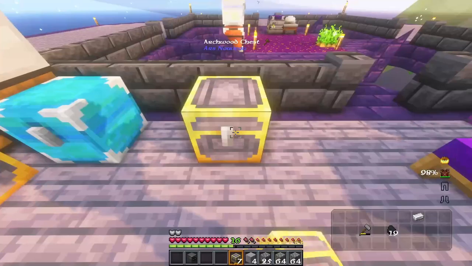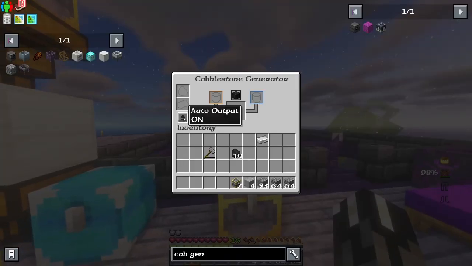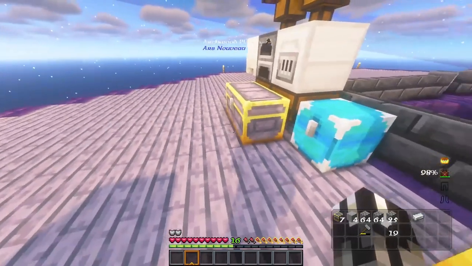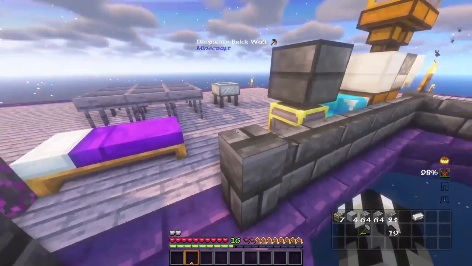Only want one for now. We'll just, and then we'll put you on top for now. Just have a look. Auto output on. So I'm assuming it's from the bottom because everything outputs from the bottom most of the time. So that's fine. We did lose the bucket. Yes, we lost the bucket.